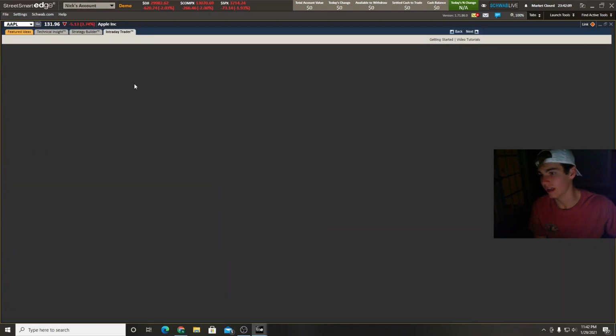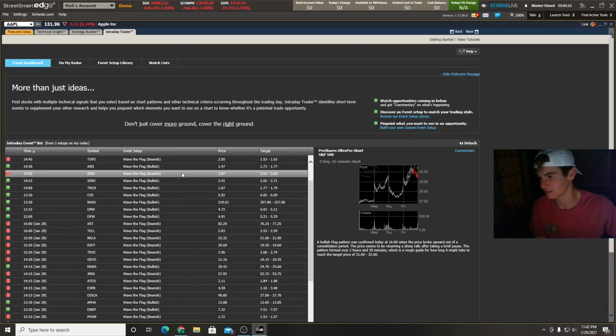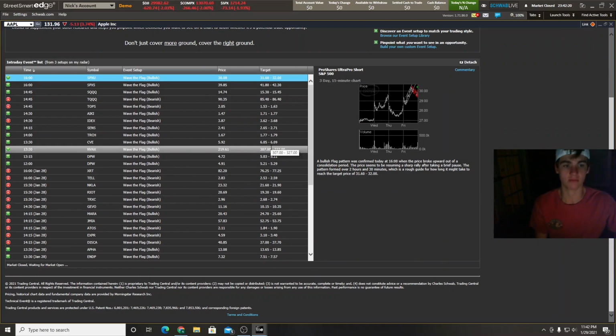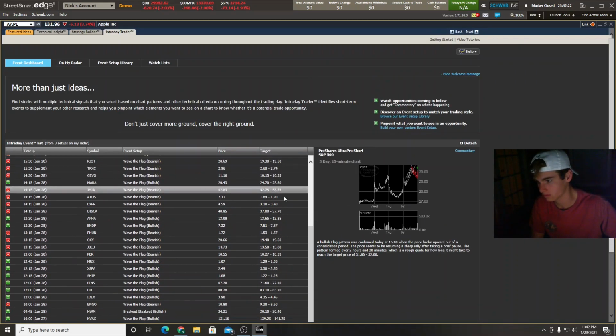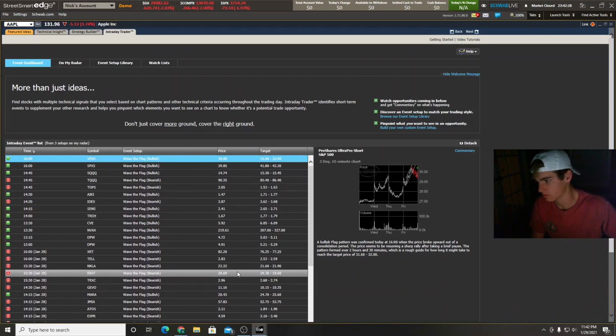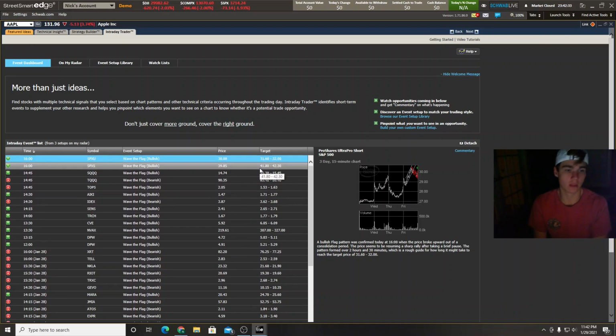There's intraday trader. It actually gives you trading signals on certain stocks. Because if a certain pattern shows up, it'll give you that. So these are all just random stocks, and it'll just say, oh, it's bearish or bullish. So on the stock, it'll give you the time, it'll give you a price range, which I don't know how well this works. I've used it before, and I've had it work a few times, but I don't like fully relying on this. It scares me a little.